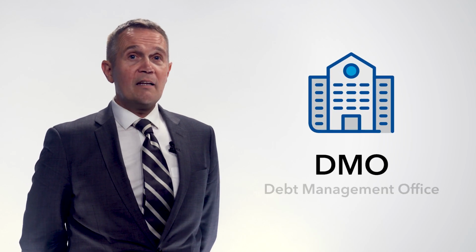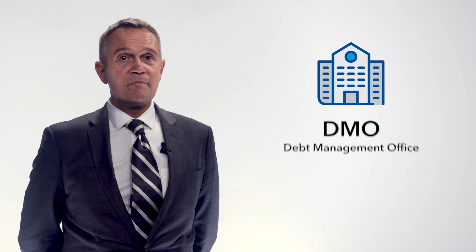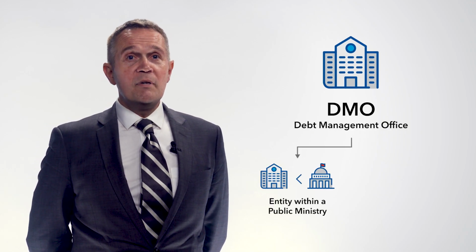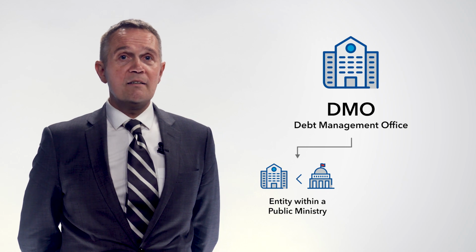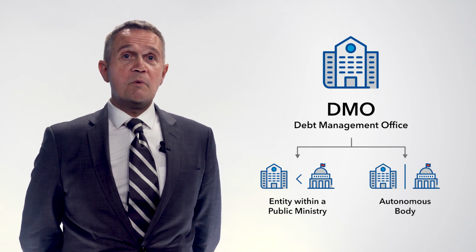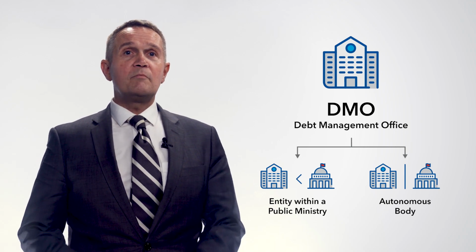Okay, here we go. DMO, or Debt Management Office, is the entity that manages public debt in a country. Sometimes it's an entity within a public ministry, like the Ministry of Finance or National Planning, or the central bank. And other times, it's an autonomous body that works in collaboration with others in the broader public debt management function.